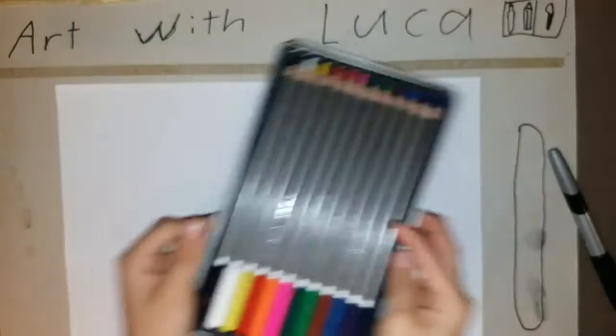You're going to need a black piece of paper, something to draw with, and something to colour with.